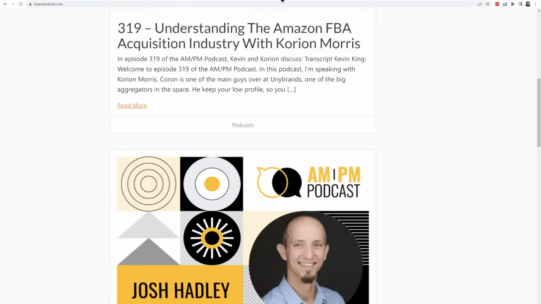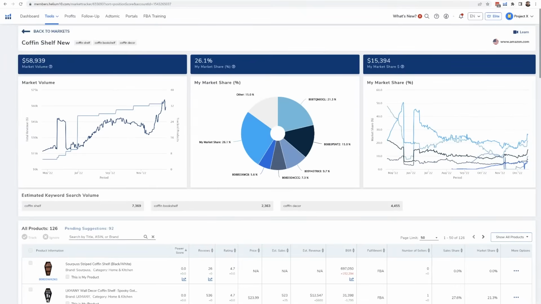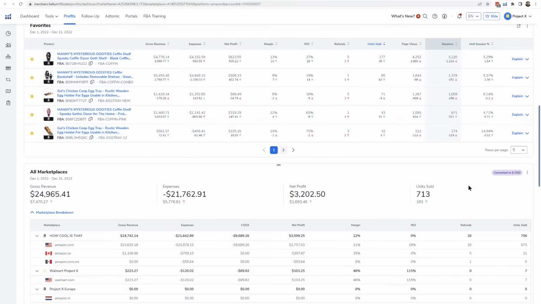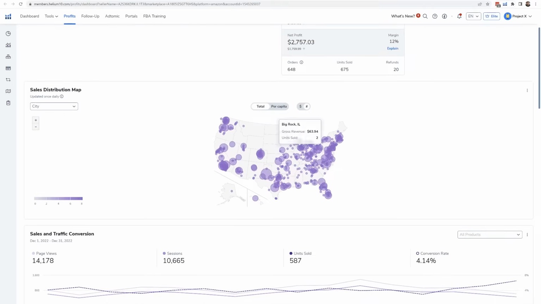All right, let's get back into our tools. Now, let's talk about our analytics tools. First of all, we've got Keyword Tracker, which can track up to hourly where your products are showing up in the search results. We've got a tool called Market Tracker that helps you see how big your piece of the pie is in your market over time. Now, for those of you who are larger companies, we've got a special version of Market Tracker with advanced analytics called Market Tracker 360. Our Profits tool has all of the financial analytics you need for your accounts and even has exclusive features such as our inventory and sales heat maps, which show you where Amazon is storing your product and where you are selling the most units down to the city.